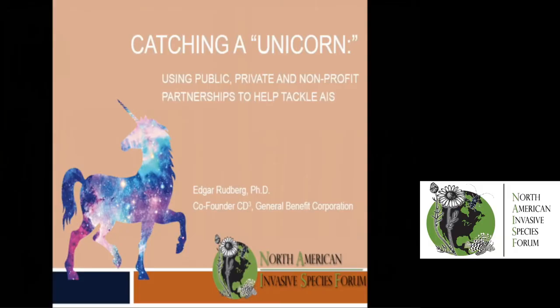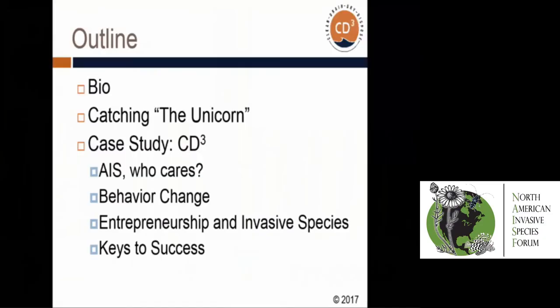And so, I'm using the phrase catching a unicorn. I worked at multiple state agencies, and we always talked about private, public, nonprofit partnerships as kind of this unicorn. And I want to talk about how we've essentially caught the unicorn in the project that we're working on. So just to give a quick outline here, a little bit about my background and what I envision in catching the unicorn, and then going through the case study that we've worked on here with Wildlife Forever.